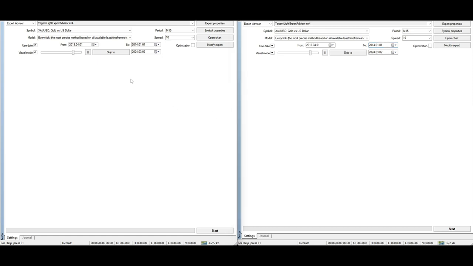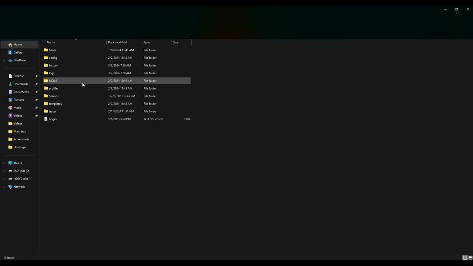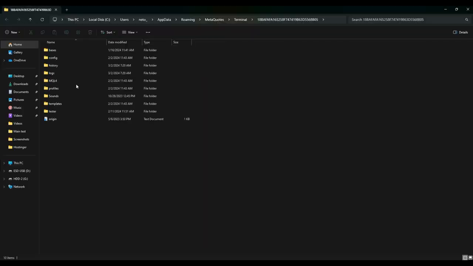But first of all, when you have the terminal, you open the strategy tester with Control R, or you can go to View and click on the strategy tester. Okay, just uncheck everything else and open this one. After that, you will need to go to File, open that folder, and here you need to drop the file or the .exe of your EA.